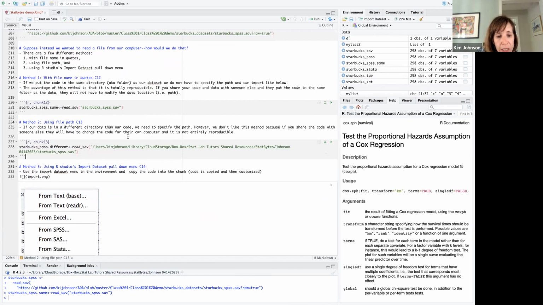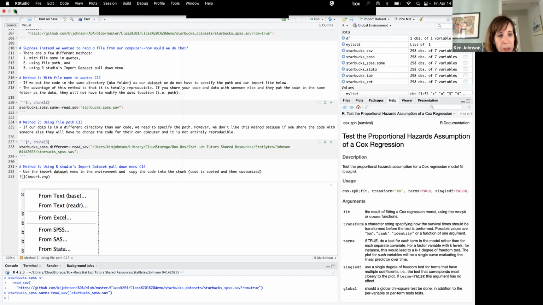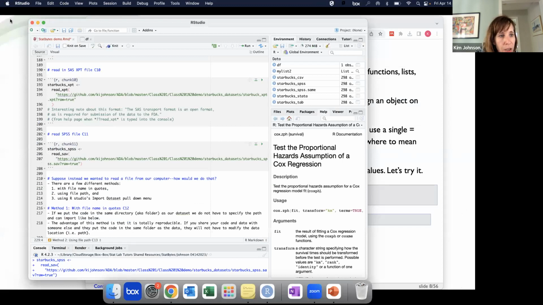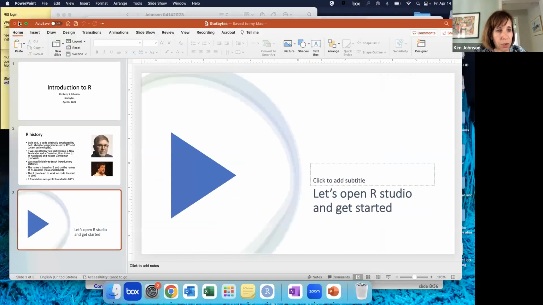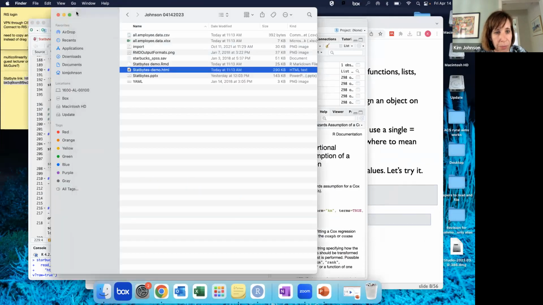I'm not going to show you how to get the path, but it's right clicking, and maybe I will just quickly. For those who don't know, if I can find my Box folder, here's that file.